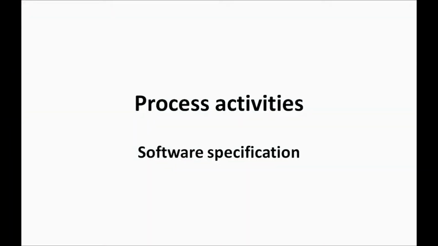In this video, I'm explaining about the process activities. Process activities means, you know that while discussing a waterfall model or a spiral model, we discussed some activities, right? The first activity in waterfall model is what? The requirement specification. Second activity is what? Analysis. Third activity is design, like that, right? We discussed some activities, right?